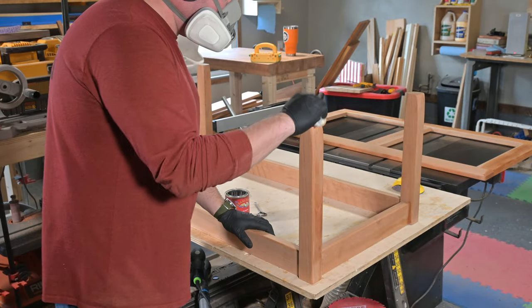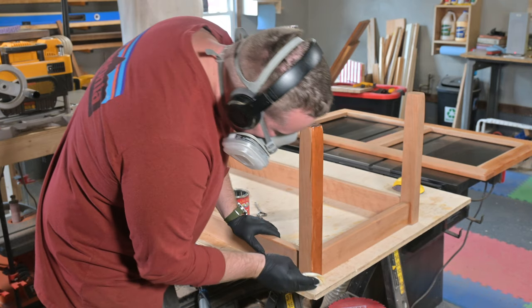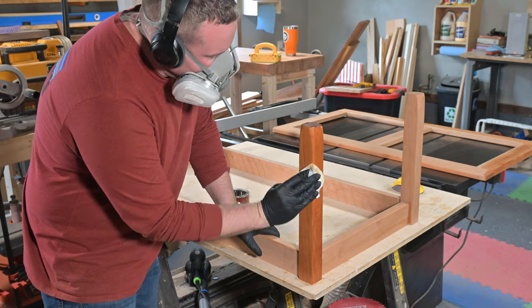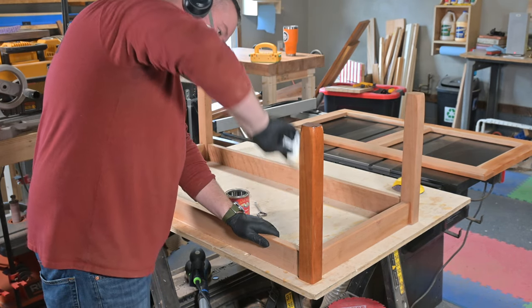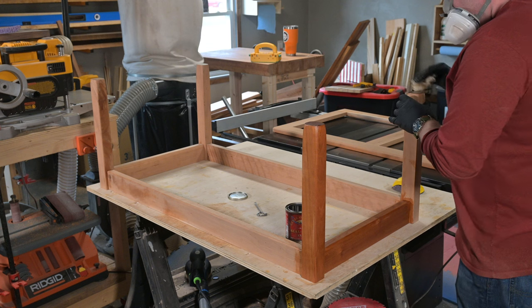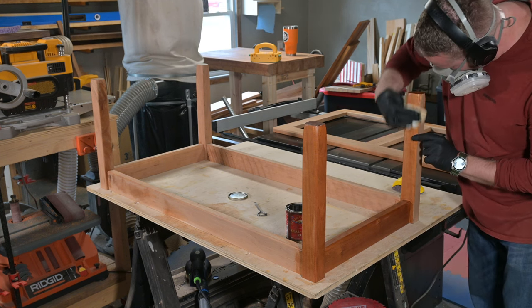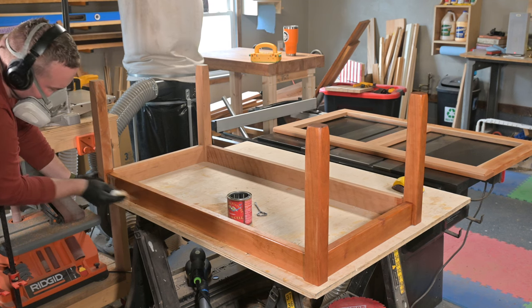For the first time in quite a while, I'm using a film finish on this project. I had some General Finishes Seal-A-Cell that I applied as the base coat, and followed it with three coats of General Finishes Arm-R-Seal. The first time I used these products, I did not apply them correctly, and of course, was not happy with the result. After hearing Mark, Matt, and Shannon discuss it on the Wood Talk podcast, I decided to give it another try, and was pleased this time with how it turned out. As you will see at the very end, it also came very close to allowing me to match the furniture that was already in my father-in-law's game room, where the table will live, though this was actually not the goal.